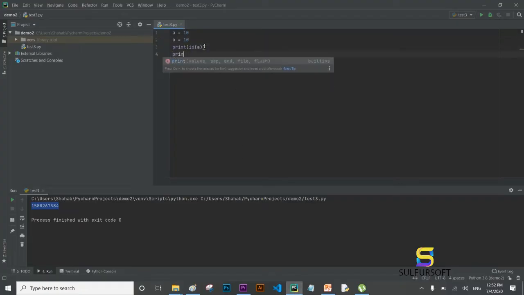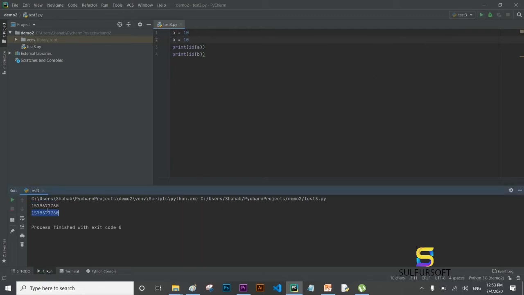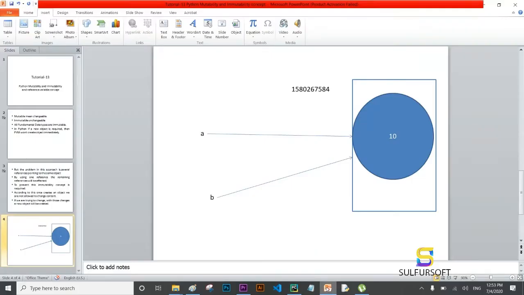We are using the same function, ID, on the reference variable B. Look at these two addresses. They clearly show that both variables are pointing toward the same object. Hence, memory utilization will be minimum.